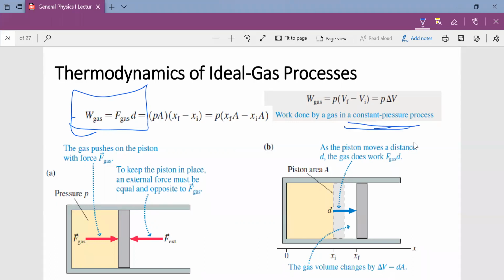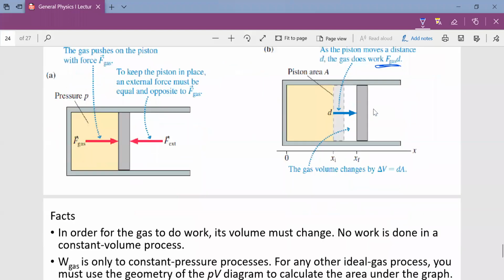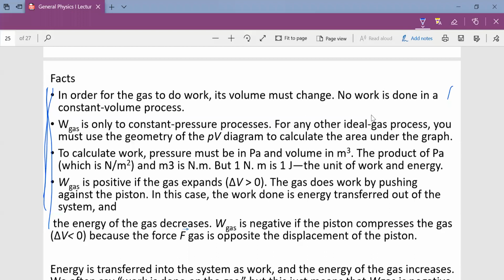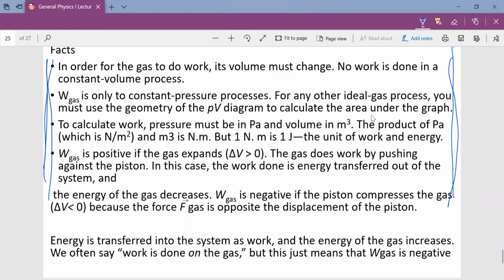Work done happens majorly when there's a constant pressure process. So the ideal thermodynamic process for an ideal gas is working on the corridor of constant pressure. Okay, we describe the work done under the system of constant pressure to understand that process. So we have several facts put into place for understanding the thermodynamics. These facts are actually unique to the thermodynamic ideal gas processes. Okay, highlighting the facts, we're saying it's happening at a constant pressure.